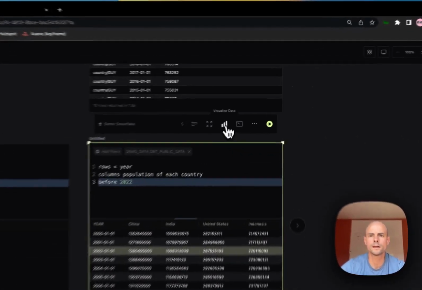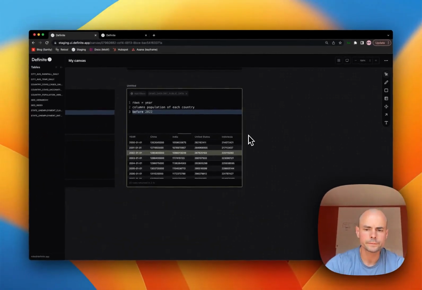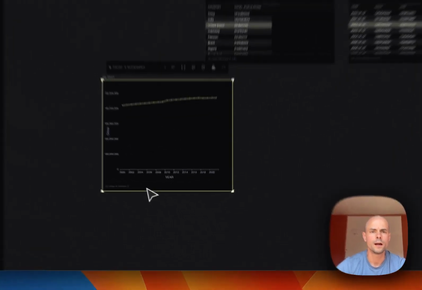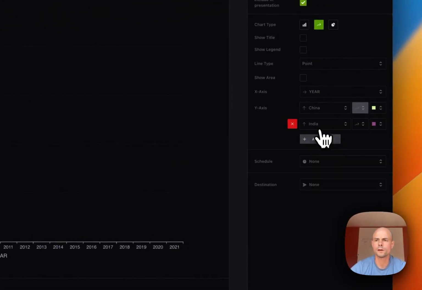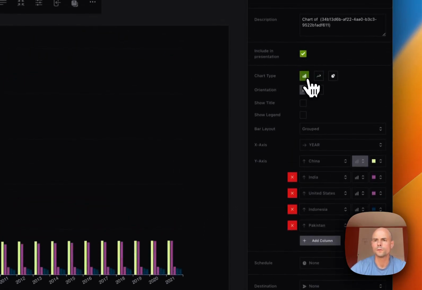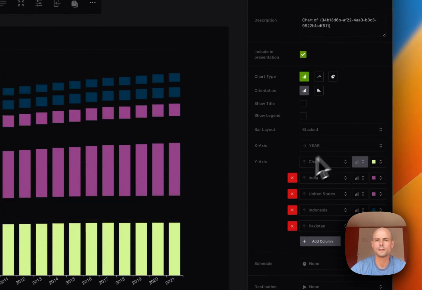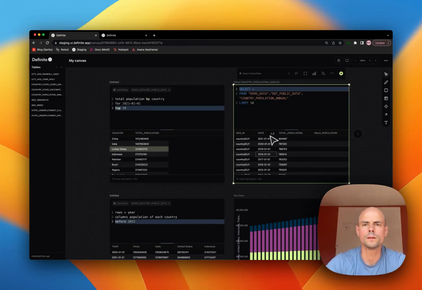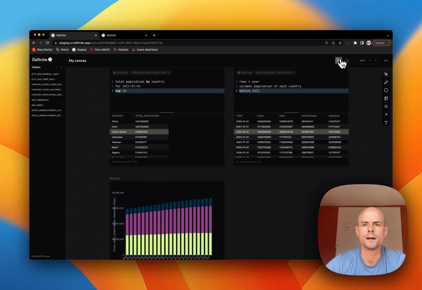And then if we wanted to chart this out, we click visualize this data. It'll create a new chart with, by default, just China. But if we wanted to add the other countries in here, we can just do add column, and say we wanted to show this as a stacked bar chart. We can flip over to bar chart and stack the data and clean up this analysis. So we probably don't want to show this, so we can get rid of that. We'll reformat the grid here.